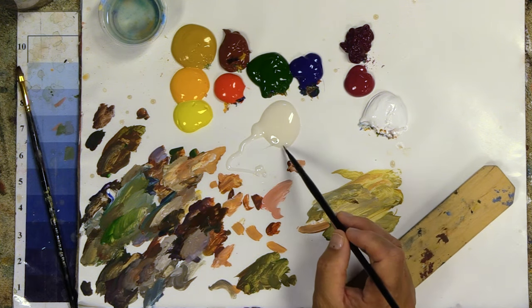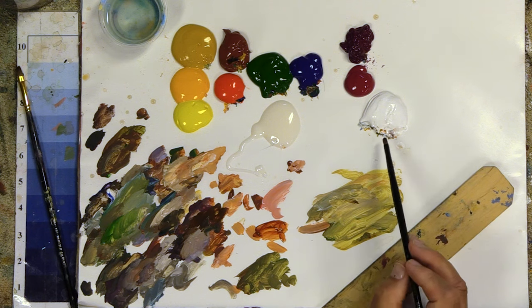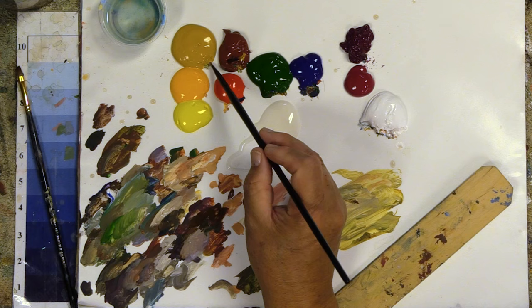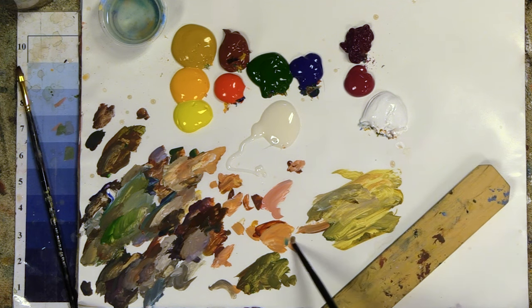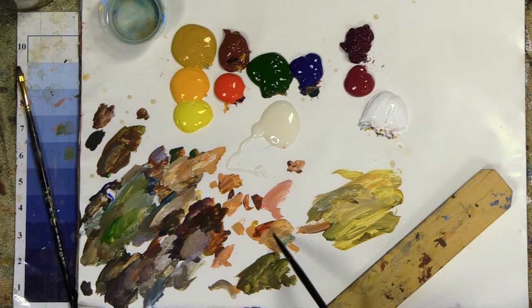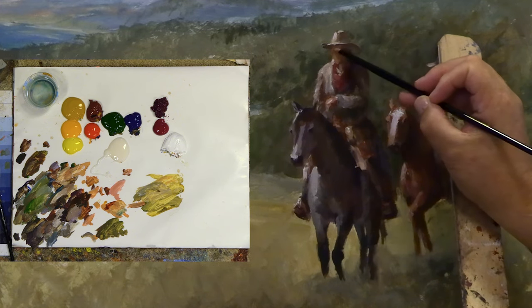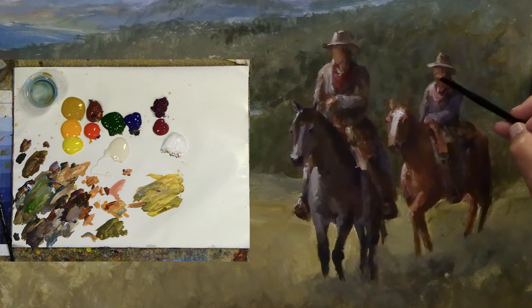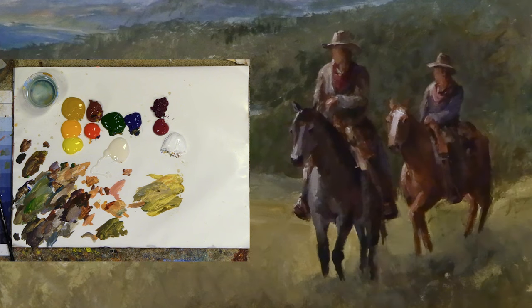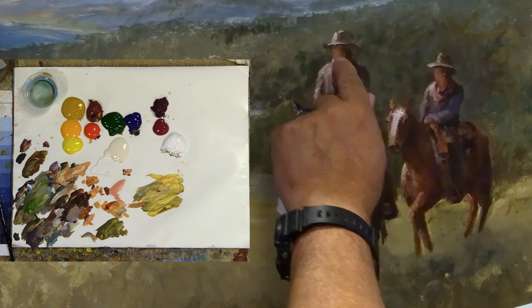Now we're going to keep the face, and I'm going to add a little open medium to this, maybe even a little extender. I want this to just be very, very soft and translucent. We'll use burnt sienna, a little yellow, a little white, and sometimes I'll cool it off or gray it off with a touch of the blue, especially since he is in the shadow here of this side here. So we'll use this. It should be a little lighter than what we had before. I'm just going to put a light soft coat of that, not over everything, just over their faces. And we're going to play very simplistic faces here. Very suggestive, very simplistic. He will have just a tiny little mark right up in here for the idea of his ear, and I'll blur that off just a bit.